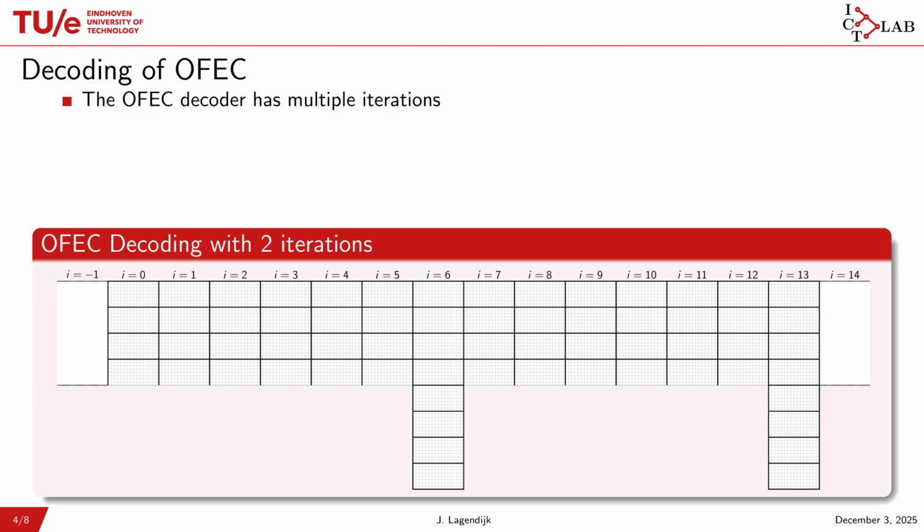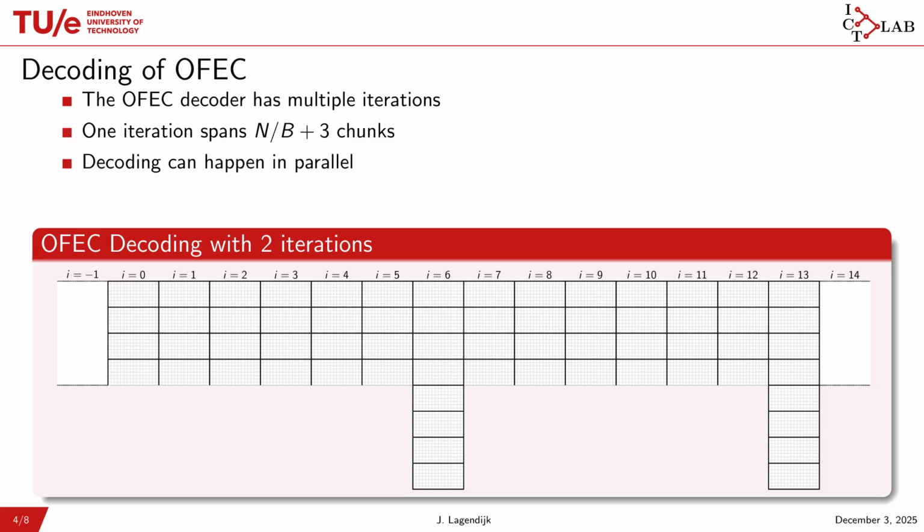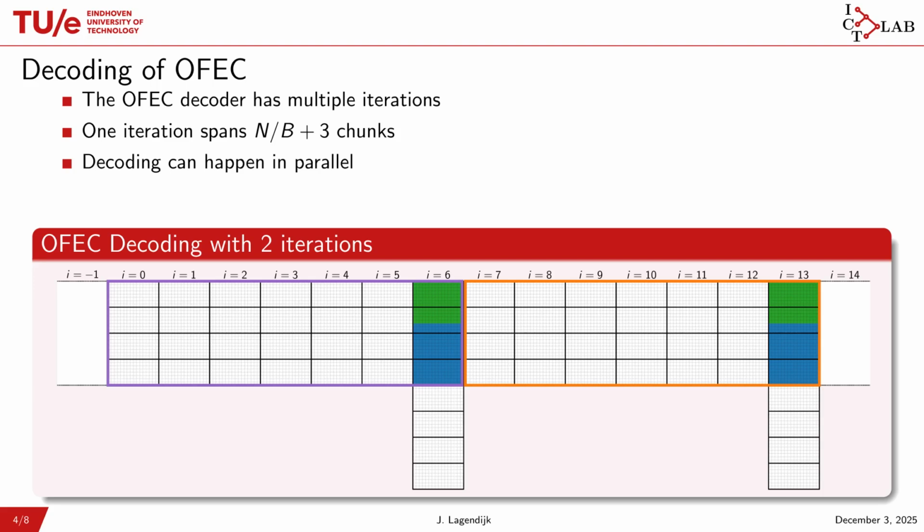Decoding is very similar to the encoding procedure with a few key differences. Firstly, you're doing it based on iterations. So rather than just doing it once, you apply iterative bounded distance decoding or other iterative decoding algorithms. And you use a bunch of iterations that can happen in parallel. So you determine here an iteration marked in purple and marked in orange. Those are 2 separate iterations. They are completely unrelated to each other at any given moment in time. And you can do every step in the decoding process at the same time.